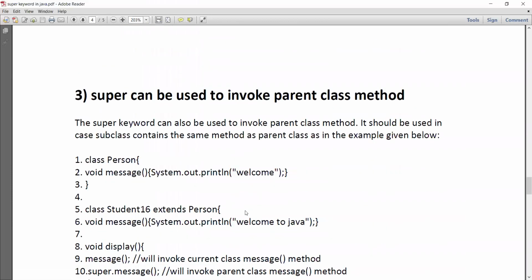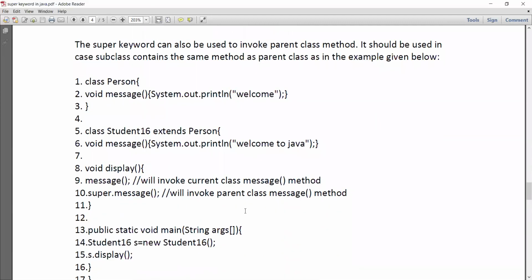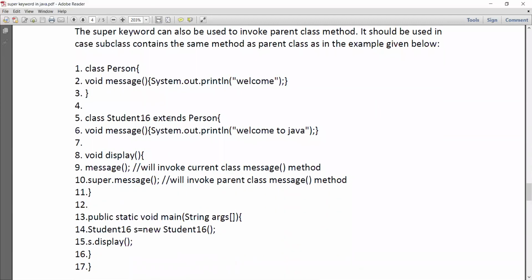Now, the last use of the super keyword is to invoke a parent class method. Here another example is there. The Person class is there, and within that a method message, and we want to print "welcome".